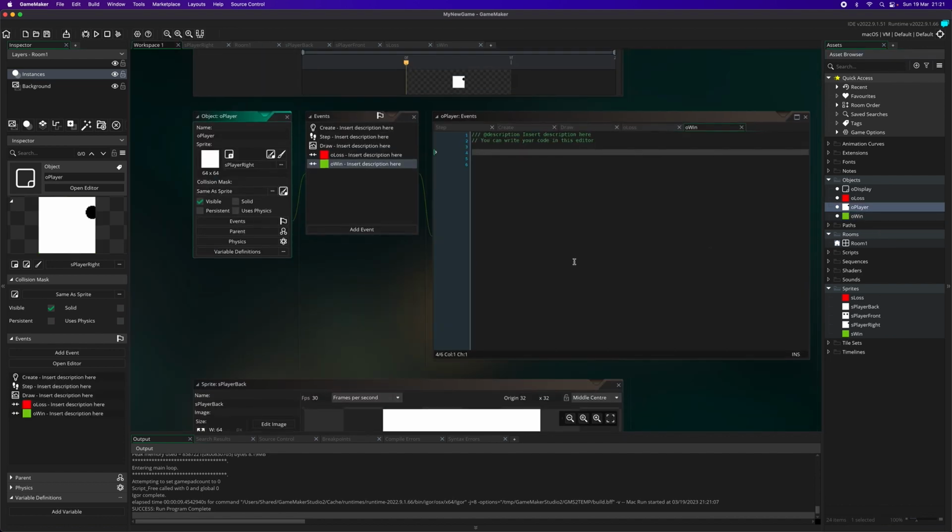What we need to do is just go back to the player. We've got these collisions, global state equals 2, global state equals 1. By putting the global state, what you're doing is making that variable global so it can be accessed by any other object.